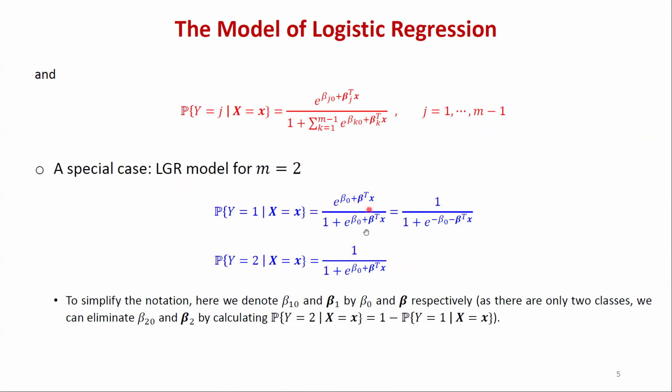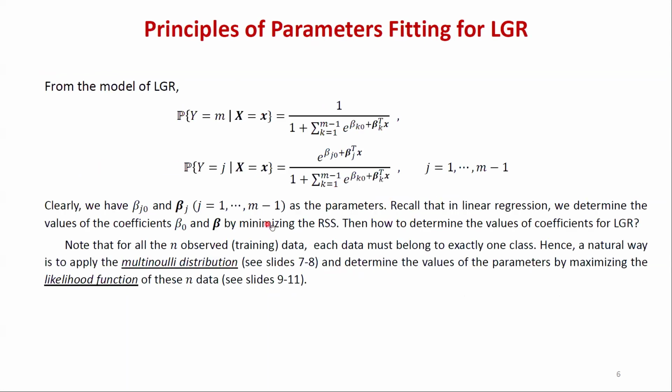A special case for the LGR model is m equal to 2, which is 2 classes, which is the most common classification problem, actually. Yes or no? And here we can get these two. It is so simplified simply because once I got this one, y equals simply 1 minus this. Why? Because this one plus this one must be equal to 1 because that's a PMF, right? So I use this one minus this one and get this one. So everything's extremely simple. Okay.